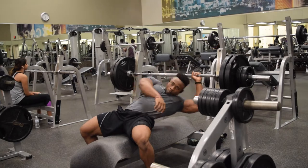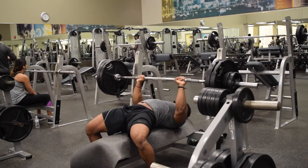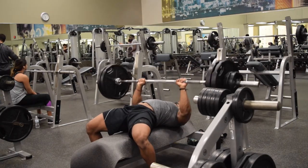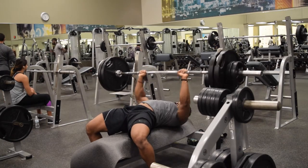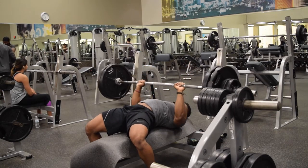So now we did some slow reps on bench. So let's just bring it slowly down and explode right back up. So I had 3 sets of 3 of the same weight of 265 pounds.